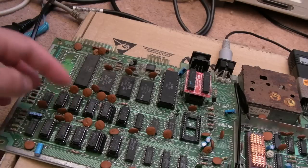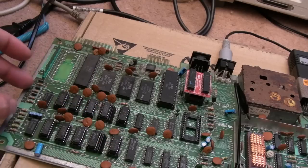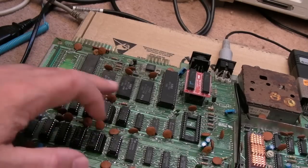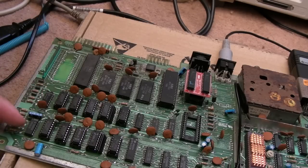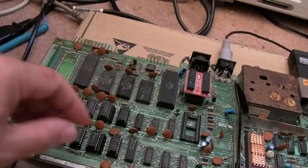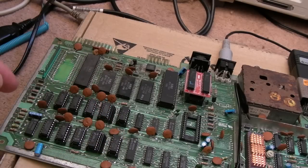I mean, that kind of fault could have killed the RAM. It could have killed these anyway. We could obviously test the old chips once I've straightened the legs and removed the solder. But the next thing I need to do is find which chip it is here and logic probe the input and the output. If the output's stuck low and the input's pulsing, that's going to be the issue, actually. It's an interesting one because I've never seen that before.